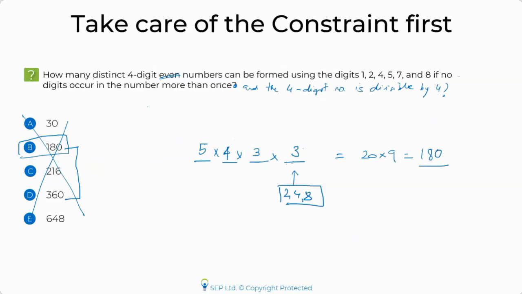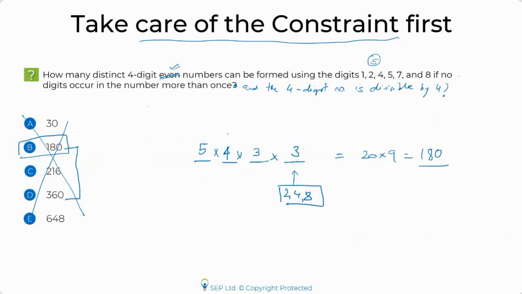I'll reiterate once the original question: if a constraint is given, make sure that you fix the constraint first. So if I know the last place can be filled in only 3 ways, you fill it in 3 ways. You had 6 digits. You'll be using one of them to fill this space, so you'll be left with 5 digits. And the first 3 are filled in the same sequence as before. First place can be filled in 5 ways, then you'll be left with 4 digits, you fill it in 4 ways, and the last place can be filled in 3.